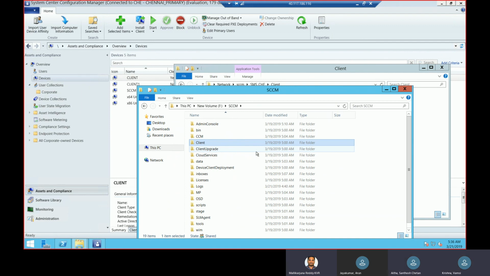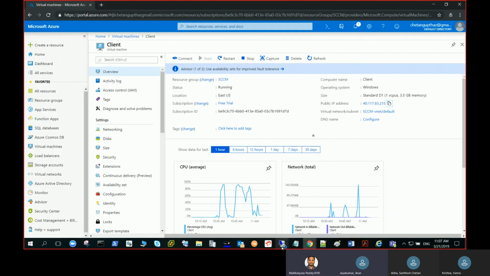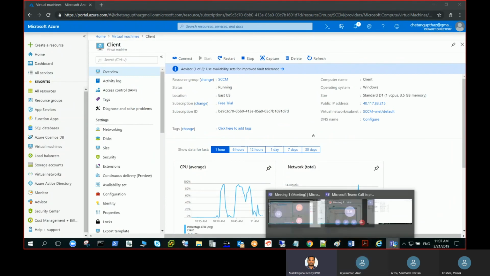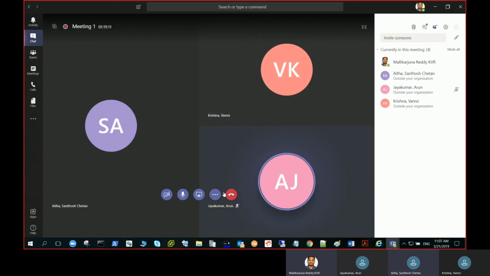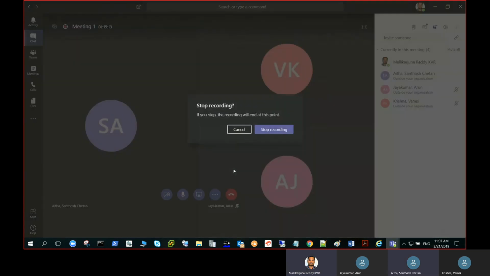No, Malik, we have reinstall only. Reinstall in the sense it has the old SCCM client. I want to migrate it to the new SCCM client. Okay, in this case you need not upgrade. Delete the old certificates. Otherwise, the certificates will create some issues. I didn't get what you said. Certificate what? The old client has some old certificates, right? Maybe that will give some conflict. Did we try completely uninstalling the client and then reinstalling it, or are we just trying to upgrade?